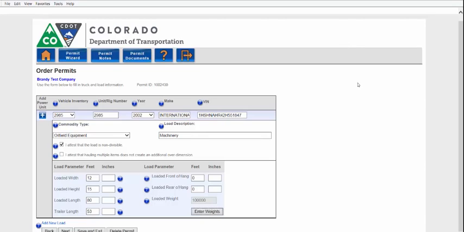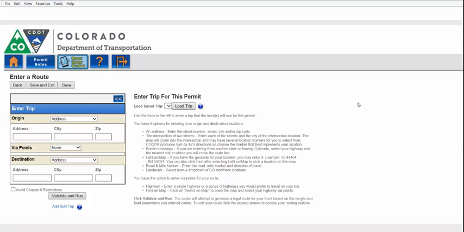After you put in all of your vehicle information and your dimensions, you will click the next button, and you can go on to the routing page. Now, on the routing page, we have the standard 6 methods for entering a location. You can enter a location using an address. You can enter a location using an intersection. A border crossing, you can click on the map, or if you happen to know the lat long of your location, for example, an oil well unit or an oil production unit, you can put in that.